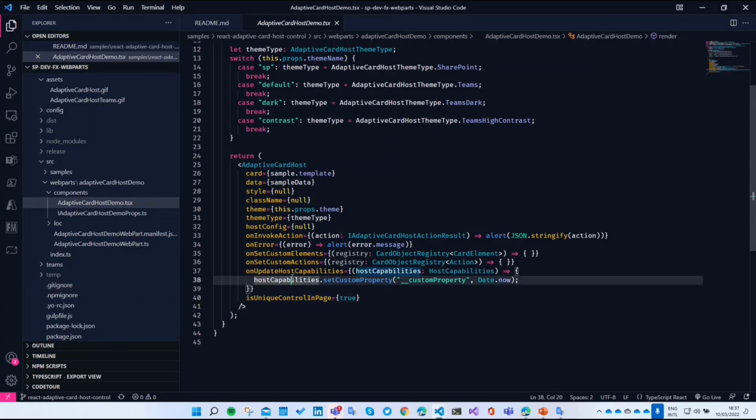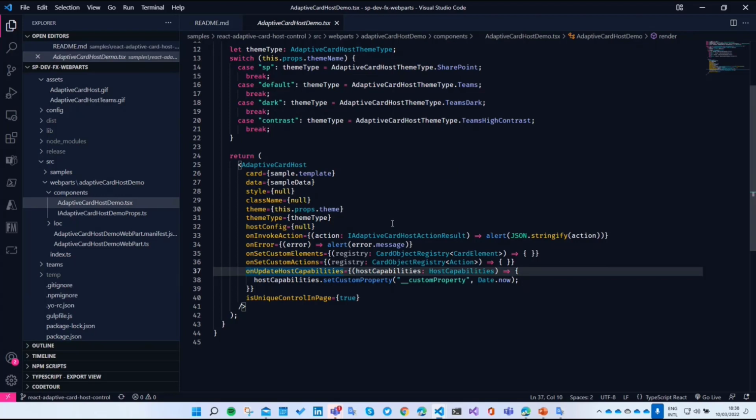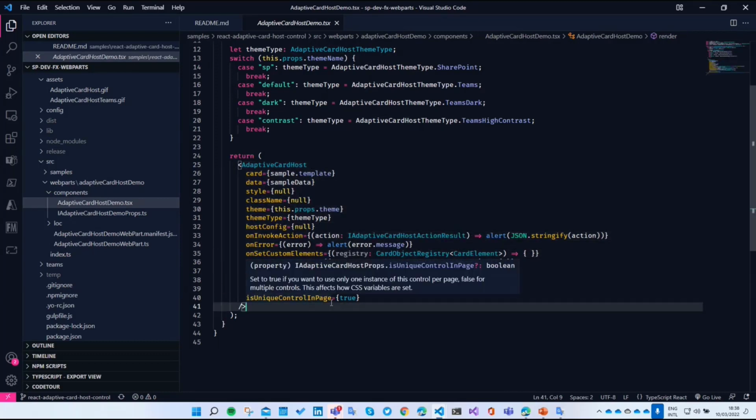If I have time to add something: if there is already a way to use adaptive card, the ACE adaptive card extension, why did I implement this kind of control for the web part? Because the adaptive card extension web part has a specific model designed for a specific scenario. But by implementing this control, you are able to use the adaptive card host inside a web part, or, for example, inside an application customizer.